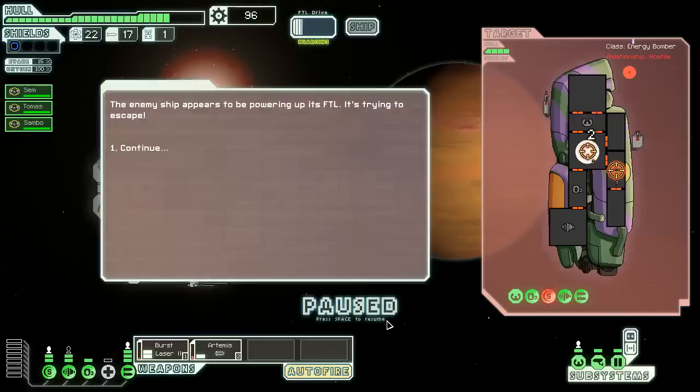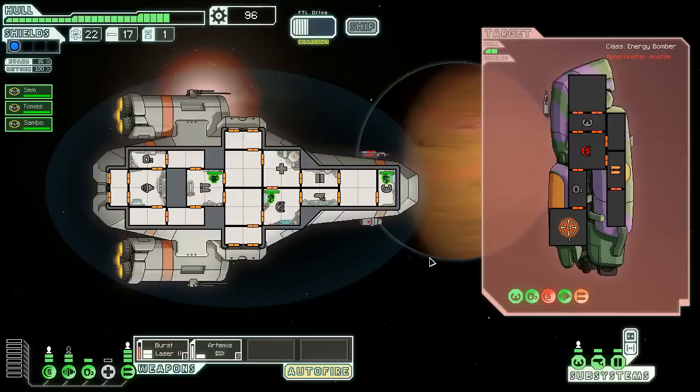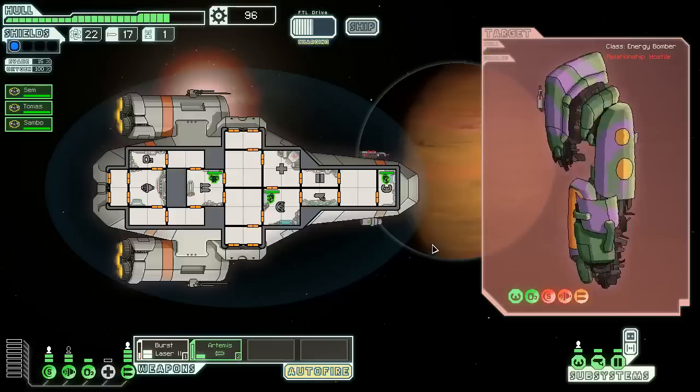at some point. Oh, now they're trying to escape. Unfortunately, they're trying to escape instead of surrendering. It seems like probably no crew member for us. Yeah, not this time.